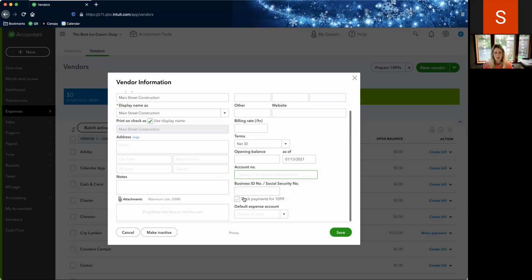And then the last thing here is your 1099s. So if you are adding people in, as you add them, it makes your life a lot easier this time of year when you're doing 1099s to enter this information in.